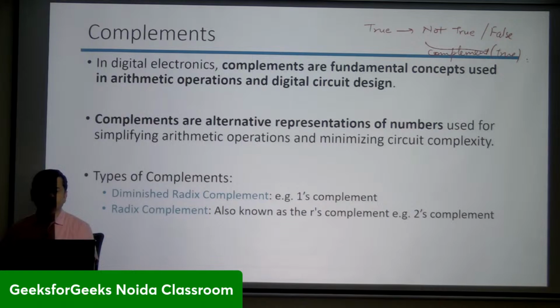Okay, so such information is very useful for logic circuit design, because we have the mechanism to minimize the circuit. We can use the minimum number of logic gates to represent the information. Complements are an alternative representation of numbers. It is not going to minimize the number of representations. Whatever number system or values you have, there is an alternate representation.